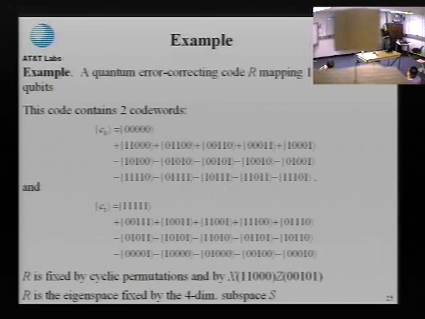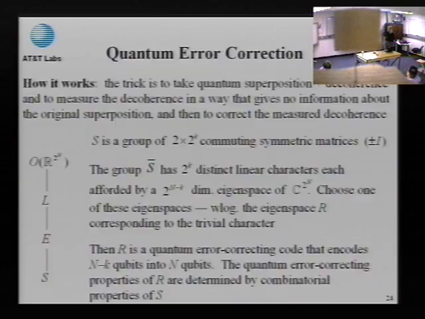This is a quantum error correcting code. So the way that quantum error correcting codes work is, this is the error group, build a commutative subgroup. A quantum error correcting code is just an eigenspace. You can choose the fixed eigenspace of that commutative subgroup. And here's where I'll wave my hands a lot. So you've got the quantum error correcting code.